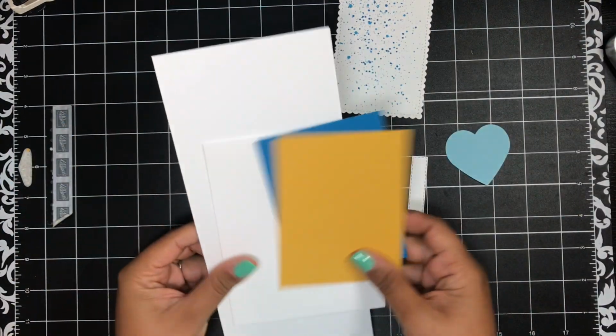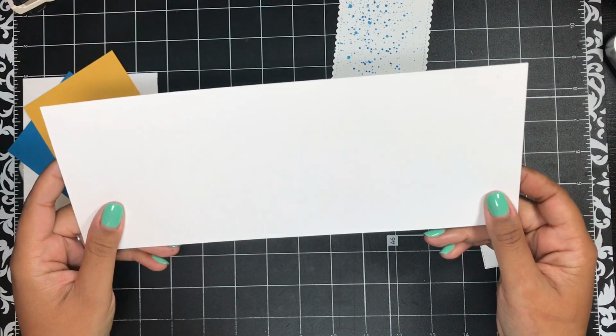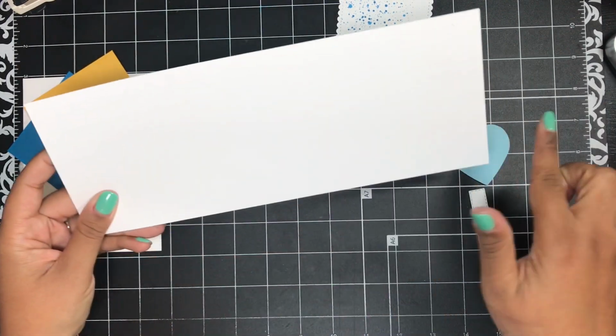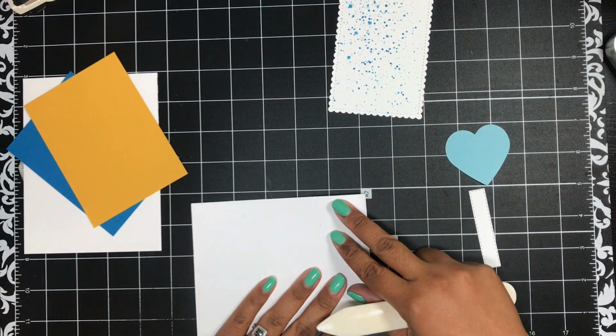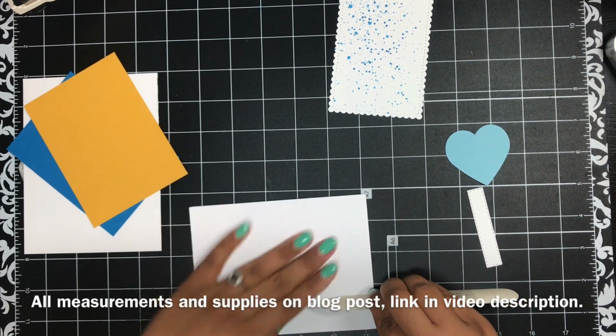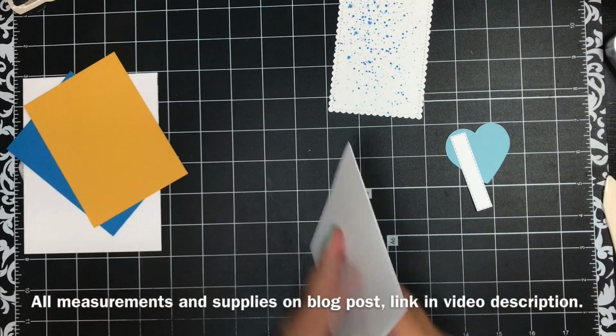Then I'm going to bring in all the rest of my pieces here. So for my card base, I've got a piece of Basic White Thick cardstock. This is cut 4 1/4 inches by 11 inches, and I've scored it at 5 1/2 inches. And I do have all of these measurements over on today's blog post, which is linked down below in the video description.